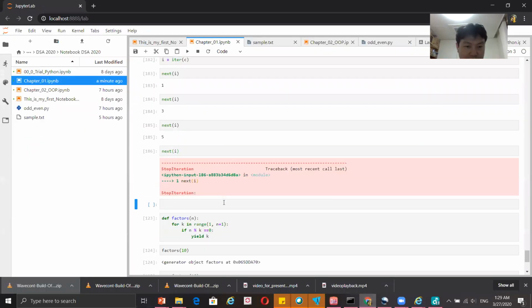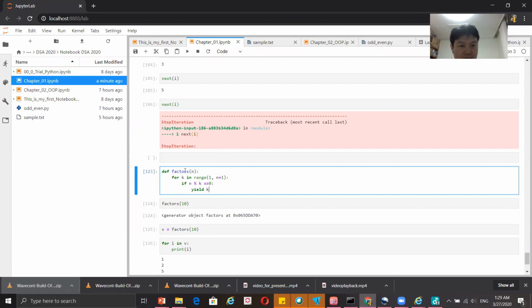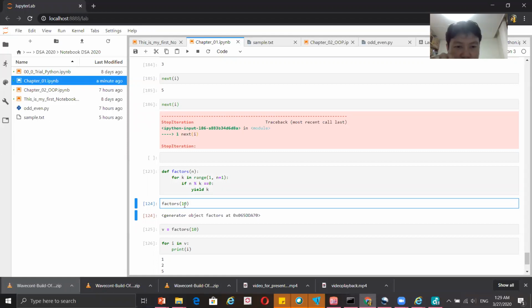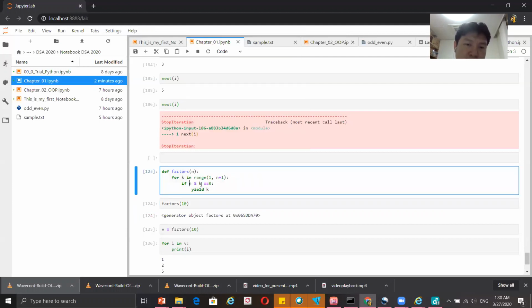I can show you an example with this one. This is a function factors(n), and then I have k in range(1, n+1). Let's say if I have 10, then I would like to have a range from 1 until 10, plus 1, so it means from 1 until 10. If you remember range, if I have range(1, 10), it means I will do 1, 2, 3, 4, 5, 6, 7, 8, 9. If I have 1 until 11, then it means I have numbers from 1 until 10: 1, 2, 3, 4, 5, 6, 7, 8, 9, 10. And k is the iterable element. I want to check if n modulo k equals 0, so I want to know the factors. I want to know if the number n can be divided by any numbers from 1 until the number that you inserted.